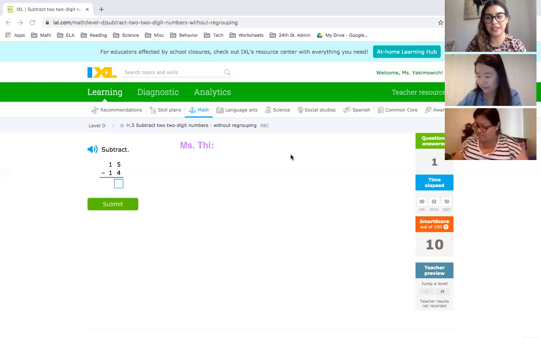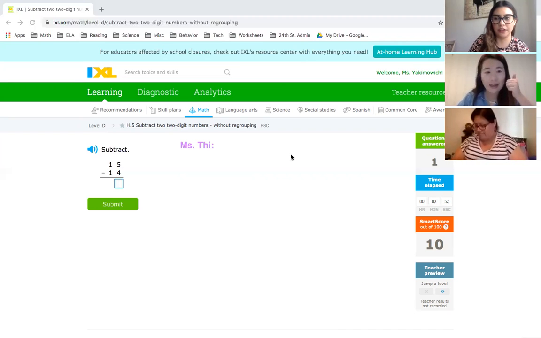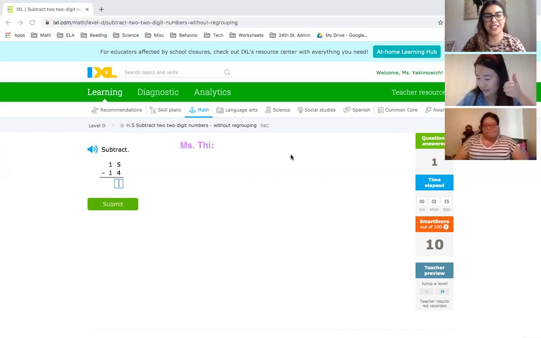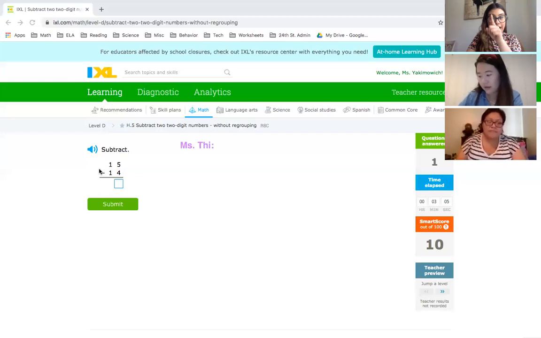All right, Ms. Rosales is ready. I'm ready too. Oh, nice. Ms. T is ready too. So remember, this is subtracting. And like Ms. Rosales told us, when we subtract, we're taking things away. And we see this symbol right here, the little dash, it's a subtraction sign. That tells us that we're decreasing our number.